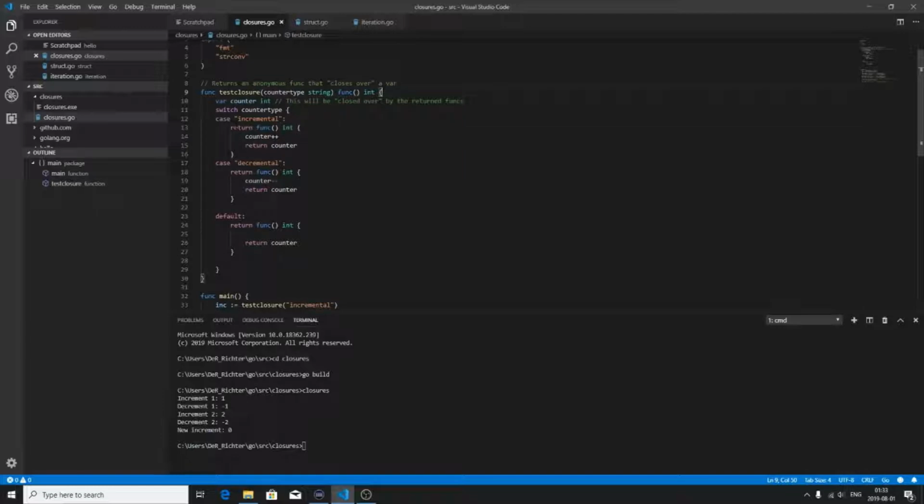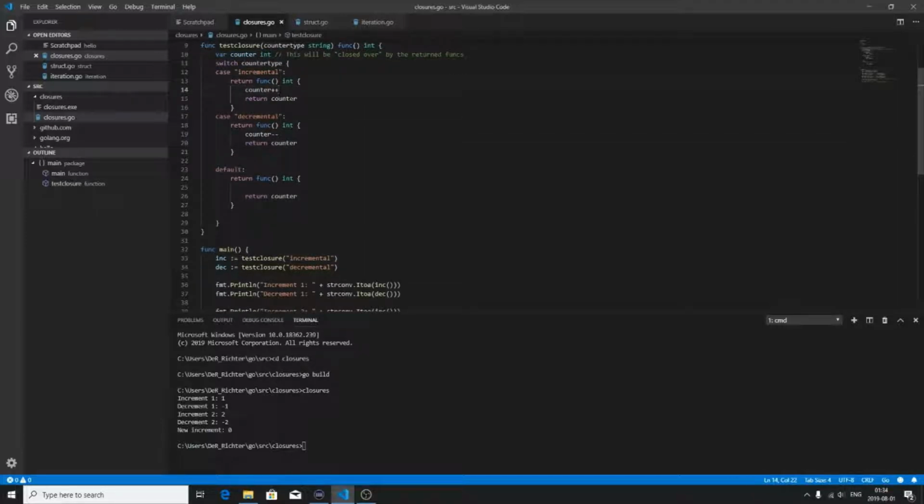But think of the closure like you are suddenly receiving a new reference somewhere to this type, which is unique for wherever you are closing over it. So this returned anonymous function, for instance, has a unique reference to this variable, which is actually contained in a different scope, so it closes over this, hence the name closure.